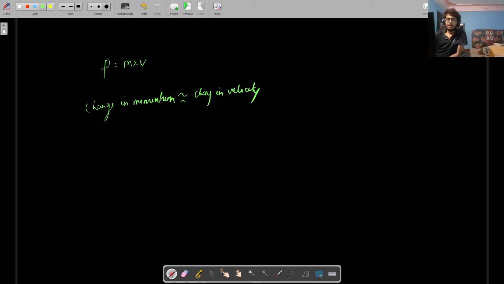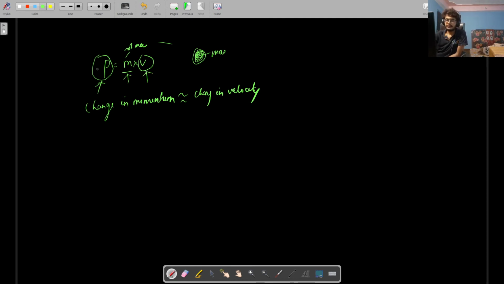Okay, so Newton's second law of motion can be understood only by understanding momentum. Momentum is nothing but mass into velocity, right? So if I say that there is a change in momentum, then it directly implies a change in velocity, because for a constant body, if I am not changing the 5 kilogram ball, the mass will not change. Mass will always remain a constant. So if this momentum is changing, then only the velocity will change, not the mass.